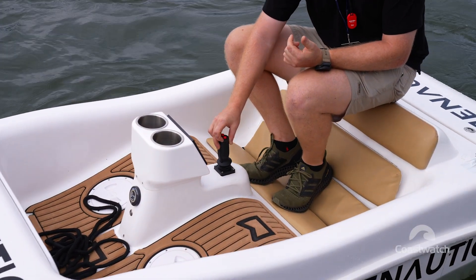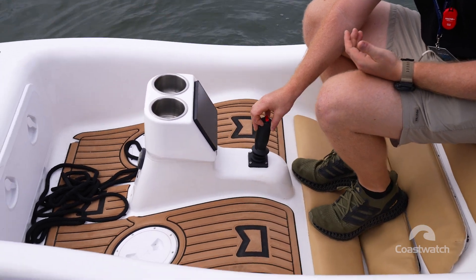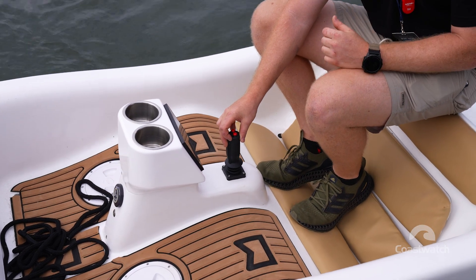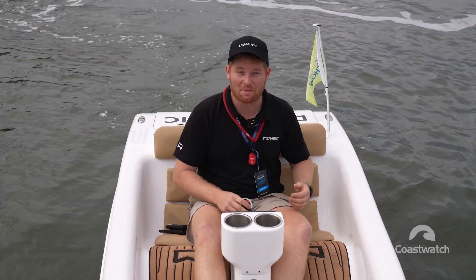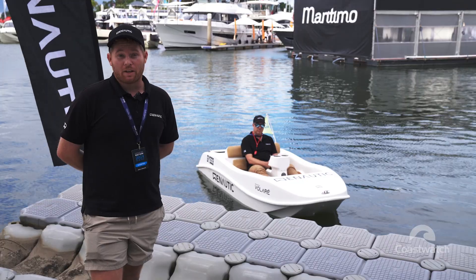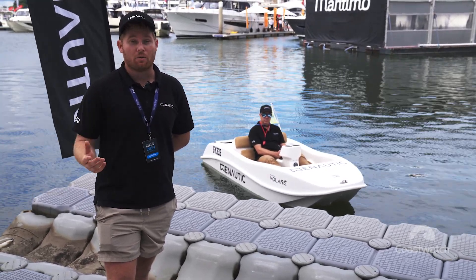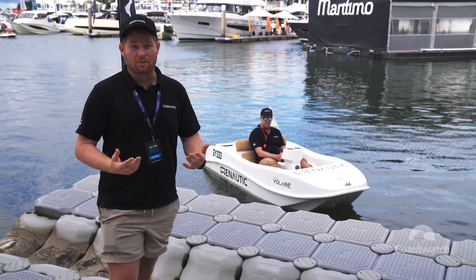The great thing about being electronic is we have a lot of control over the boat. Our low-speed manoeuvrability with split steering keeps us very much in control no matter the conditions — whether you're close to the dock or far offshore. There's also a lot of passive safety in the vessel: when you let go of the joystick, it stops. We're taking off at eight knots, foiling in those slower regions and going up to the 20–22 knot mark — a great range to start with for a small boat.